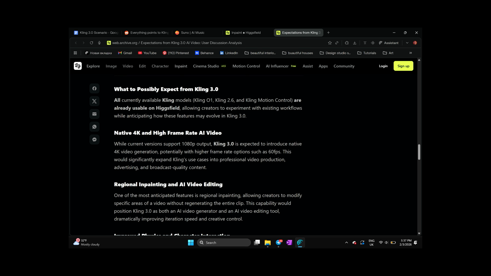But you can see here regional inpainting and AI video editing, one of the most anticipated features, allowing creators to modify specific areas of video without regenerating the entire clip. The O1 series has already introduced natural language video editing, but in most cases it still generates large parts of the frame. One of the biggest problems in AI video is interaction.